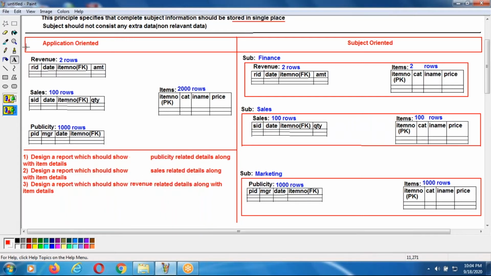Now, first of all, we'll take it as per the business system. You want to display the publicity related data along with item details. What should you do? You should implement a join between the publicity table and the items table, isn't it?